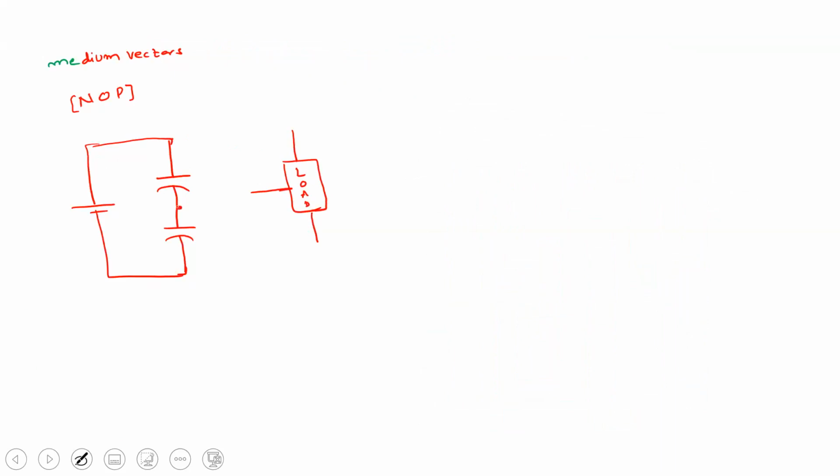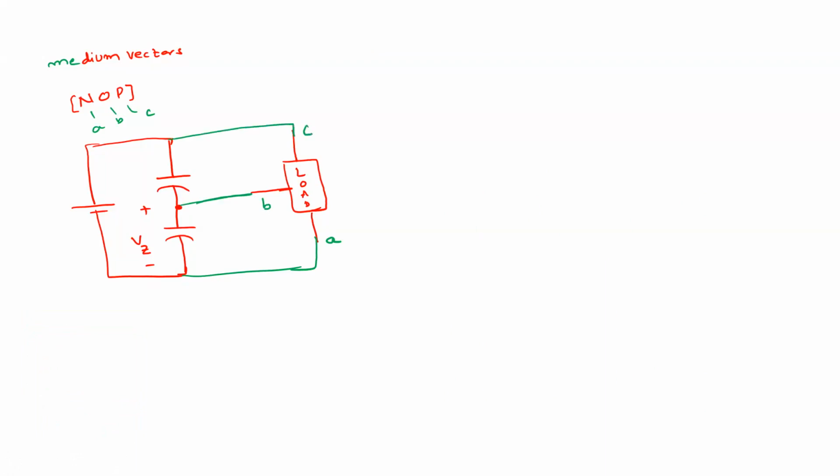Right. So this is the point here. Okay. So how are these phases connected here? This is N0P. So that means this is the A phase, the B phase, and this is the C phase. So that means the A phase is connected to the negative. So this is A, right? And the B phase is connected to this point. So this will be your B phase, and this will be the C phase. Understood?